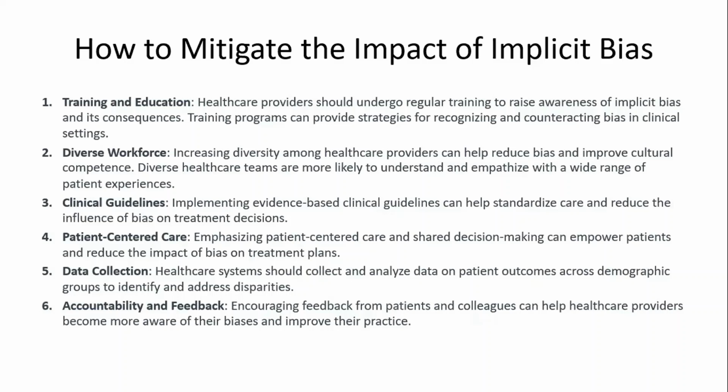And data collection, understanding what your patient outcomes look like across demographic groups so that you can use that data to identify and address disparities. And again, getting that feedback from your patients and colleagues helps us be more aware of our biases. And this is much more than Press Ganey scores that come out at a percentile. You want those words coming from your patients and your colleagues. You need to see the narrative.